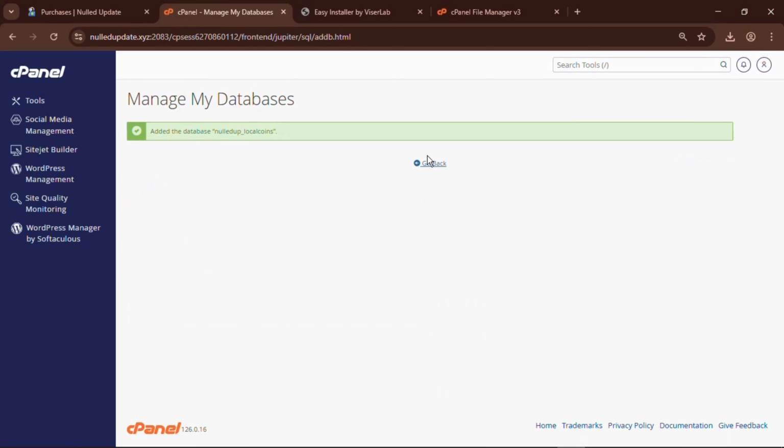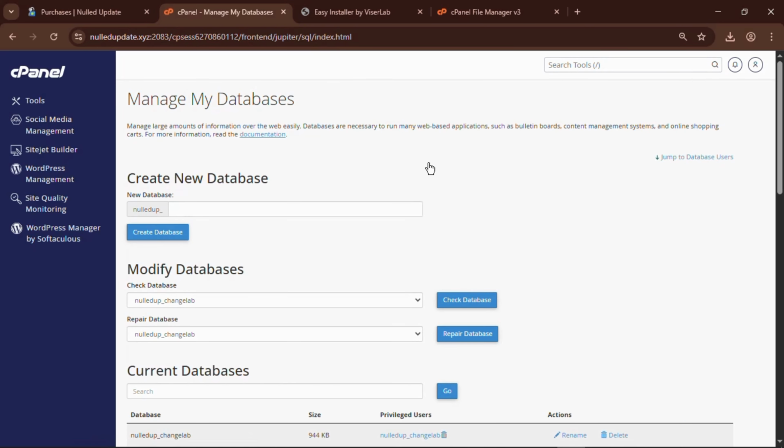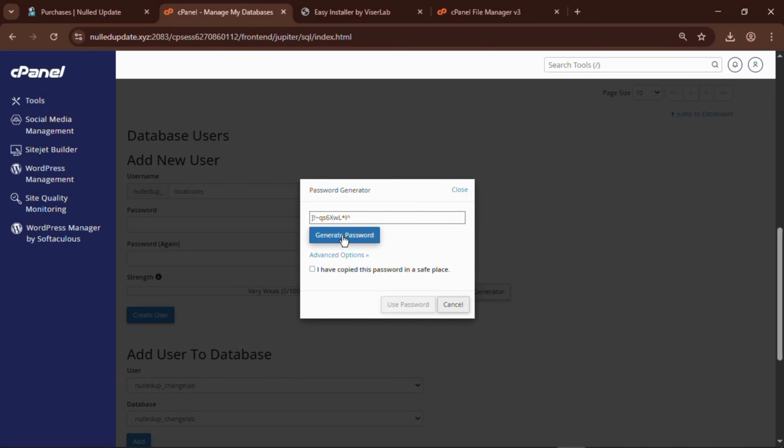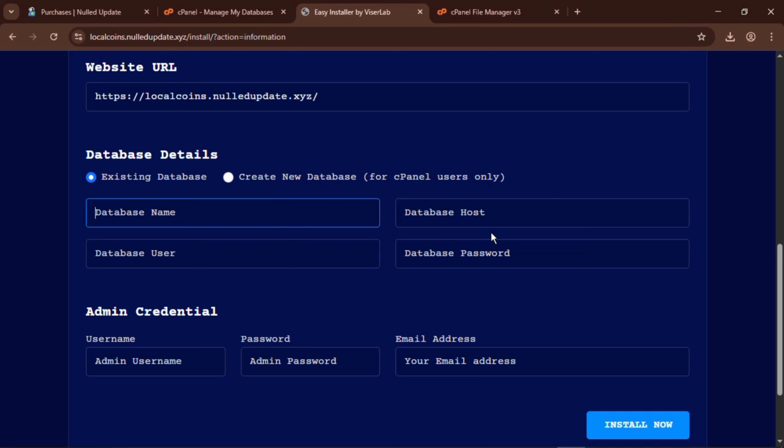Once you've gone back like this, you scroll down and click on go to the add new user section. For the password, you can use a password generator or your own password. I'm going to generate a new password. Yeah, so that's it. I'm going to copy this and go back to my installer.